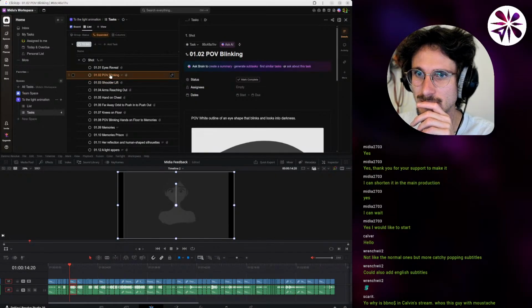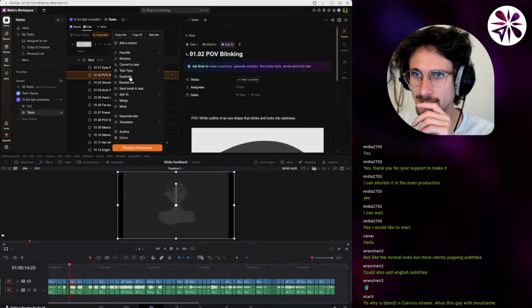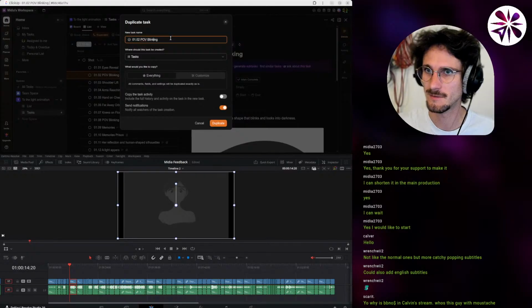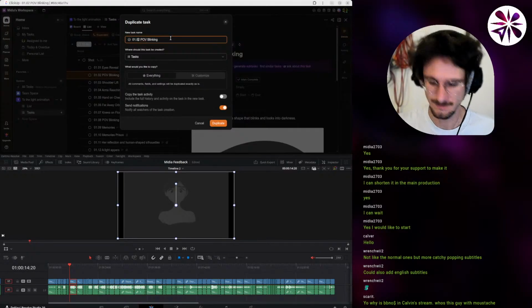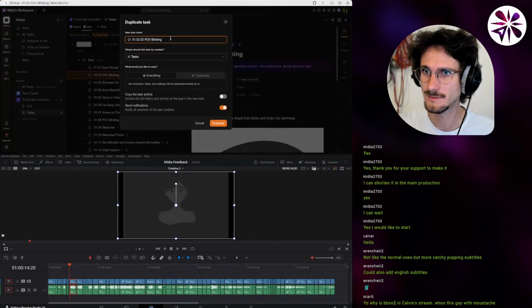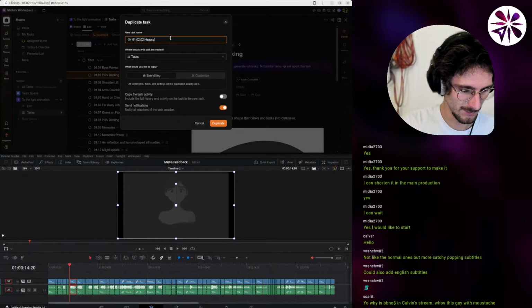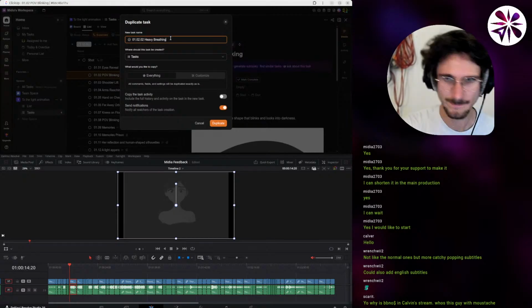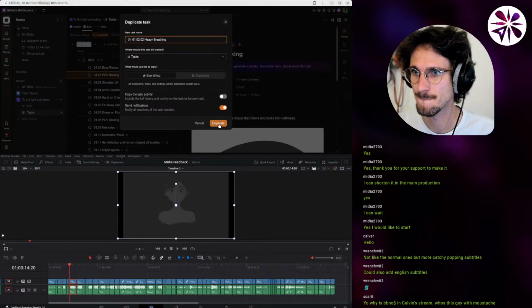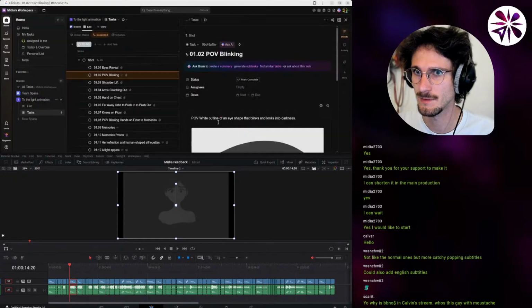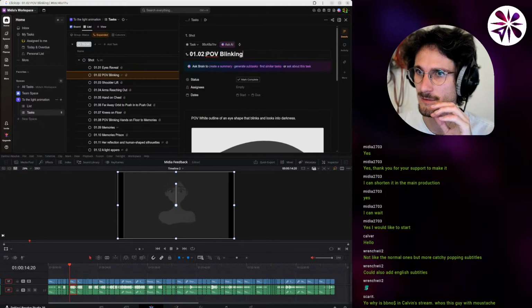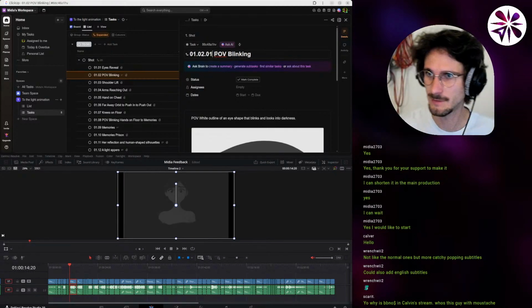So, yes, let's duplicate this one here. Call this point 2, heavy breathing. Notification duplicate, yes. And then we also rename this one to 0.01.